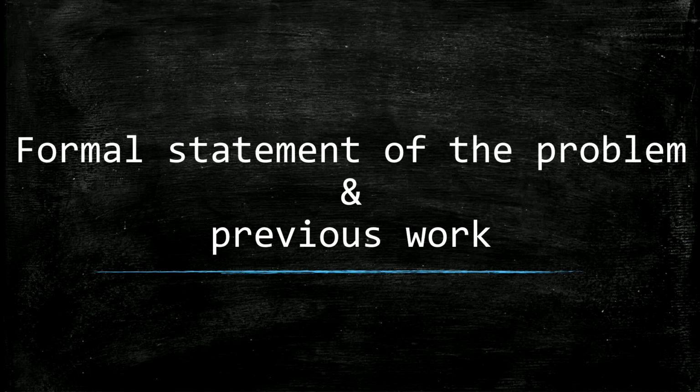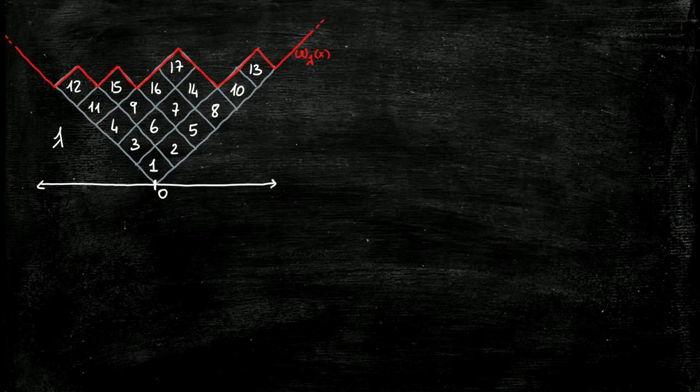Okay, so let me try to formally state the problem now and tell you what is known about it. I need some assumptions. The first assumption is the following. Whenever I fix a Young diagram, so just the shape, I can encode the whole shape just through this red line. If I give you the red line, I think all of you agree that there is a unique way of recovering the shape, right?